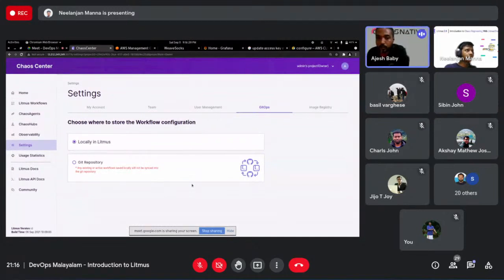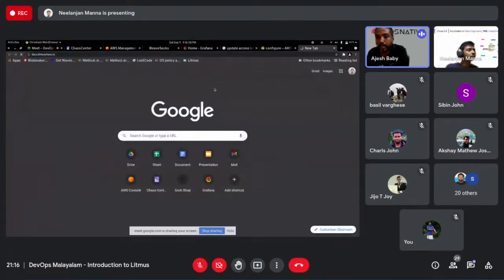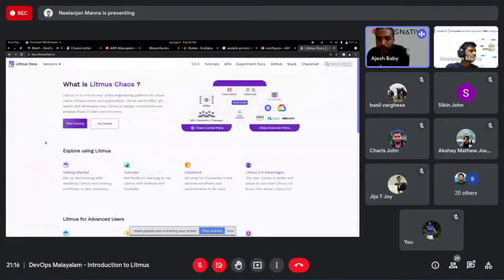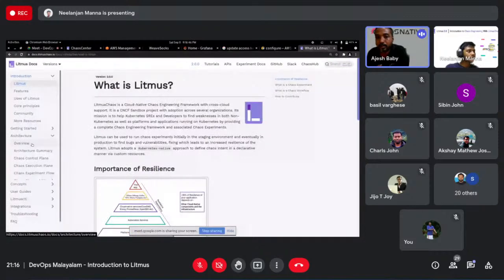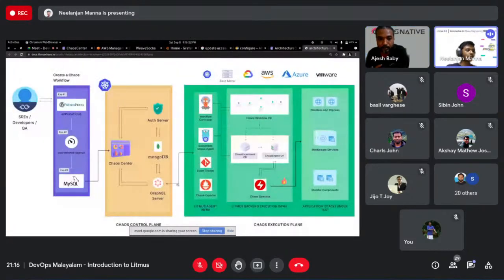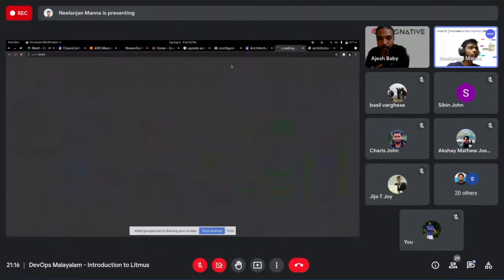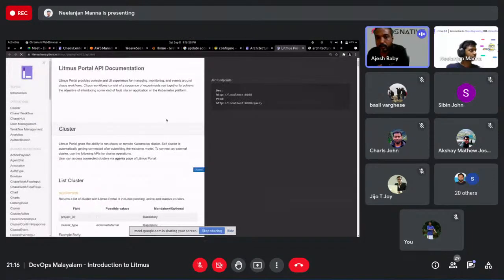So what we have done is that Chaos Center itself is built completely on GraphQL APIs. You can call the GraphQL APIs directly, and you will be able to initiate any workflows directly through the workflow items. You can click on the API docs. We have two main sets of APIs. One is authentication-related APIs, and the workflow is on the GraphQL side of APIs. You can call the entire set of experiments or the workflow directly through this set of APIs.